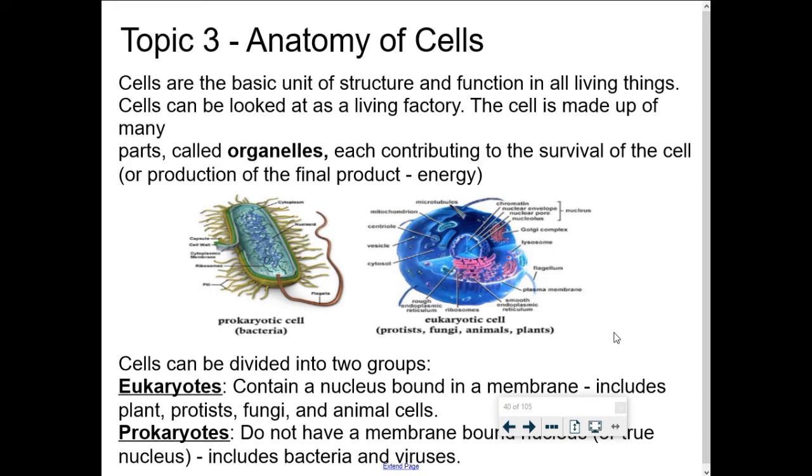Okay? What we've got then are 2 categories of cells. Okay? The 2 categories of cells are eukaryotes and prokaryotes. Okay? The eukaryotes, basically, they're things that have a nucleus. They have a brain. They have something at its core that's in charge. Prokaryotes, I'm going to move this out of the way so you can see all of it. Prokaryotes are things that don't have a membrane-bound nucleus. They don't actually have a nucleus.